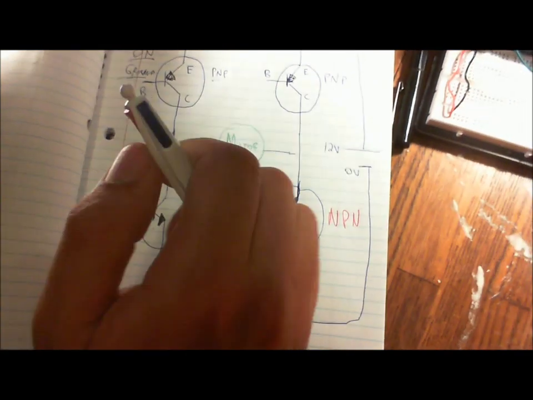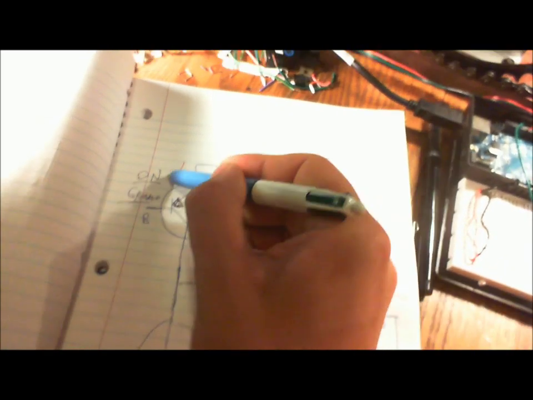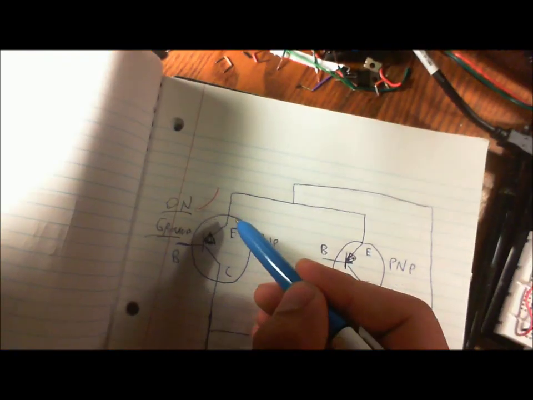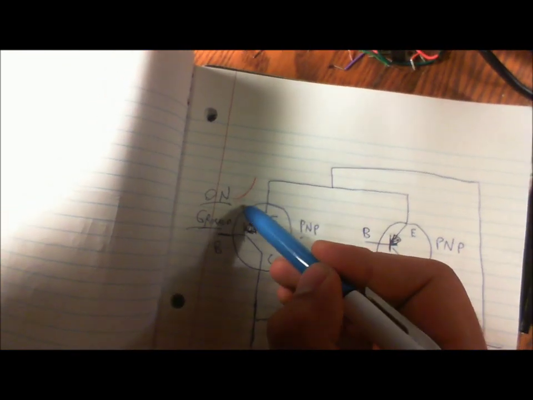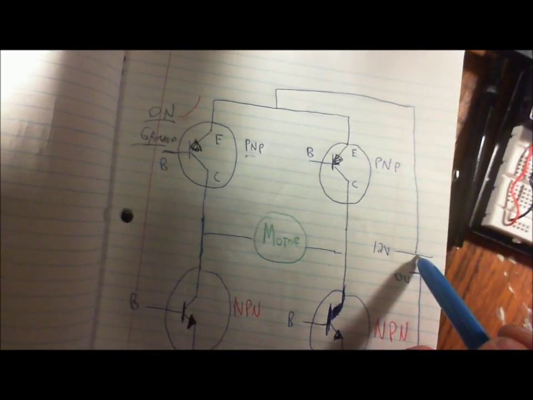So with the ground, the current is actually flowing out of it. So a small current flows from the emitter to the base when this is grounded. Because this is 12 volts.